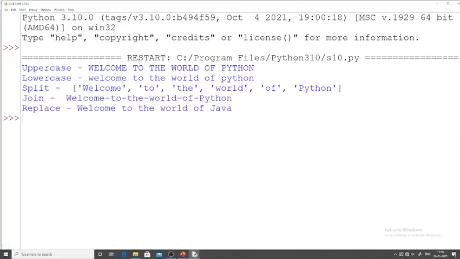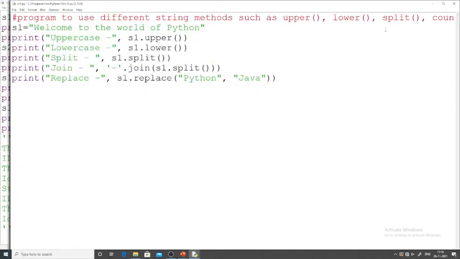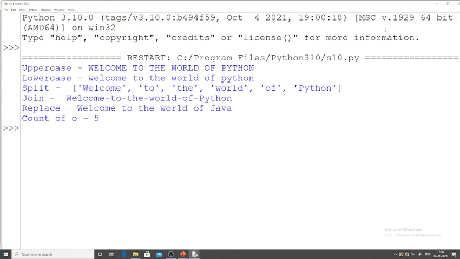Yes, so it is "welcome to the world of Java" now. Similarly, if you want to count a particular character, you can use count. Suppose, let us say, how many times is o present. So you can do s1 dot count of the character o. Yes, so you can see the output. The o is there 5 times.